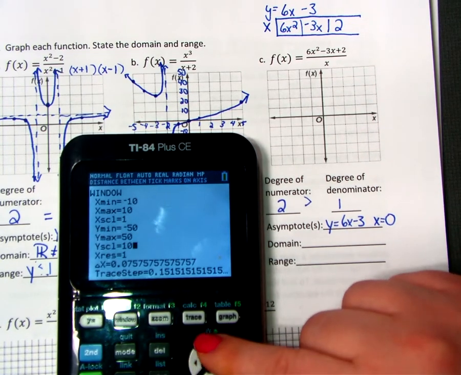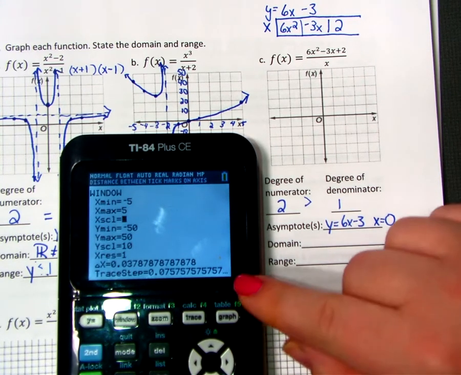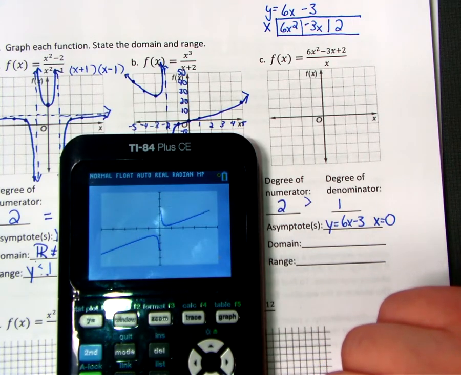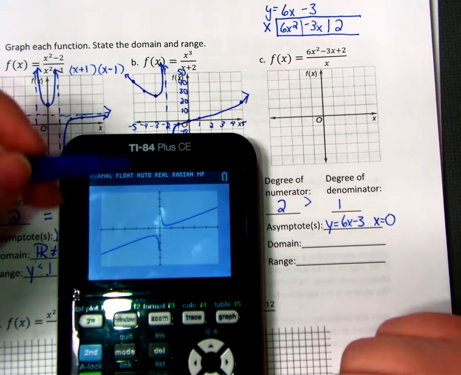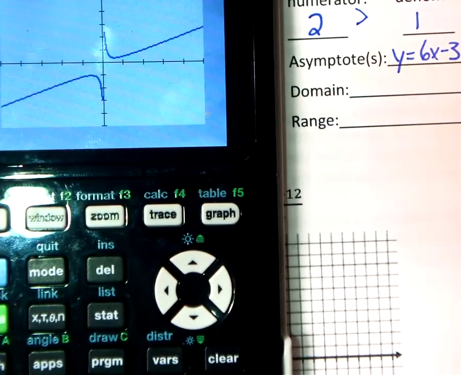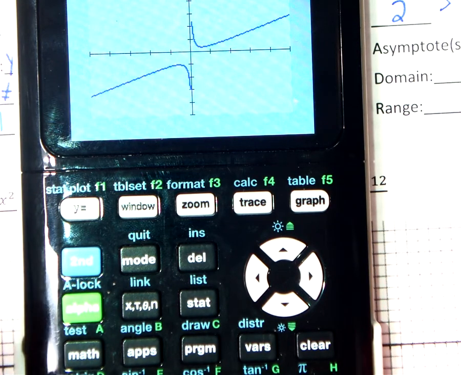And if I made my x's go from negative 5 to 5, so our same window that we had before, I can now see that there's actually 2 branches of this graph. Now don't be fooled. This actually doesn't stop like my calculator indicates. It looks like it stops at negative 3 and then stops at 2 point something. What that's actually doing is it's just getting so close that it can't show you that it's going along that asymptote. On your paper, it should go along the asymptote and should not stop. So we're going to have 2 very odd looking pictures here.